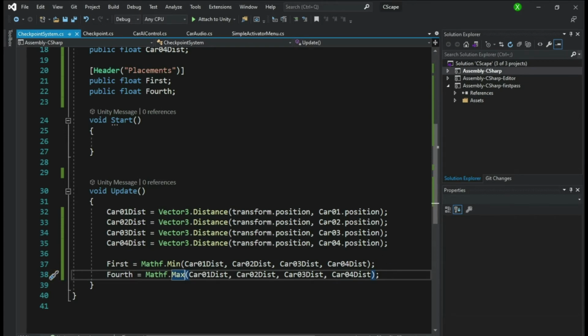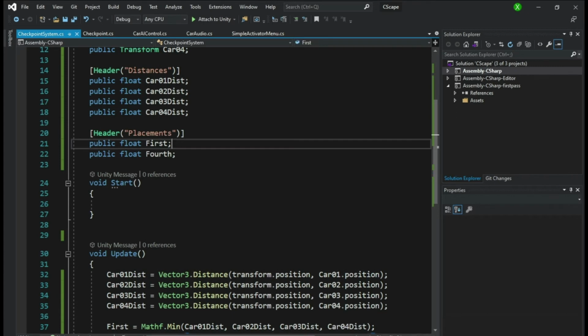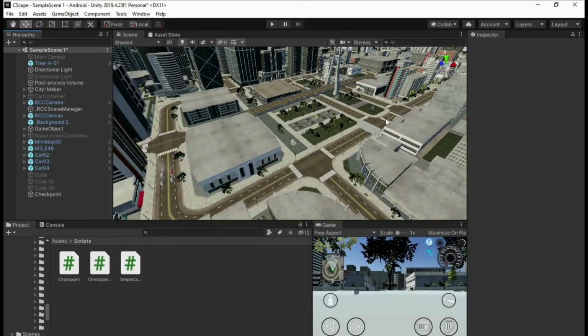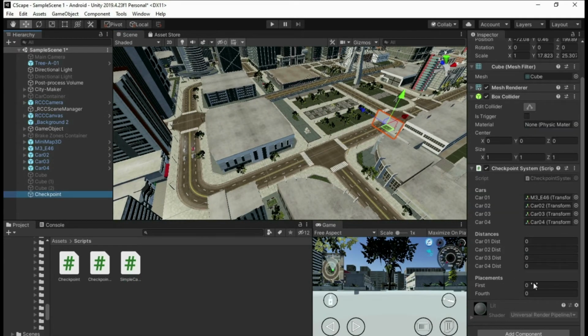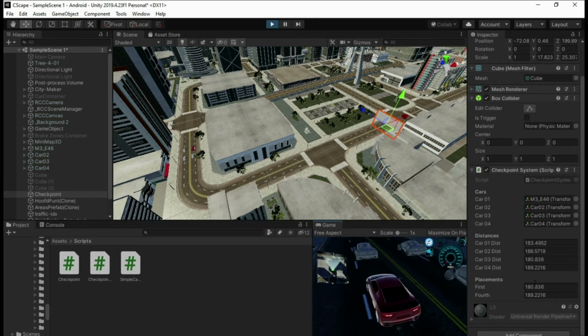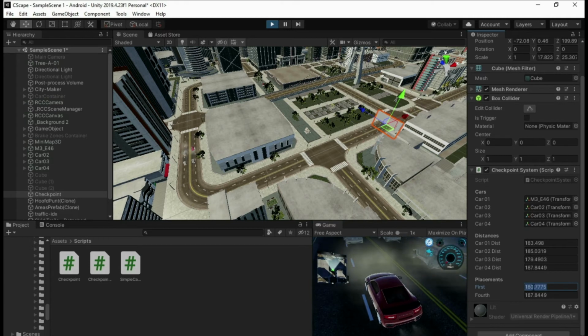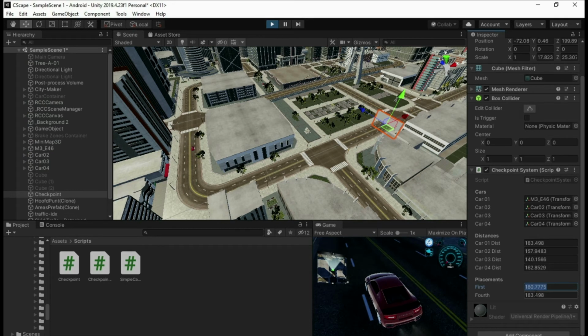Now, how do we see which car is first and which car is fourth? Because we have these public floats on here, we can see them in the inspector when we hit play. Excuse me. Okay, now if I hit play, as you can see, the first has 118, and okay, we can grab the fourth position.